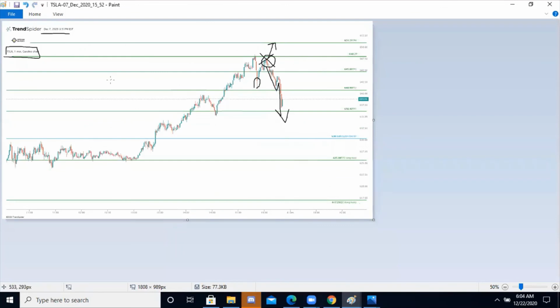There's nothing really telling you where this could possibly go, except for your price action, understanding candlestick patterns, understanding chart patterns, technical analysis. So this is a technical analysis dream right here. Not every play gives you 3 bar on top of 3 bar on top of 3 bar. But this was one of those, ascending triangle, all that stuff. This is one of those that really did it for us.